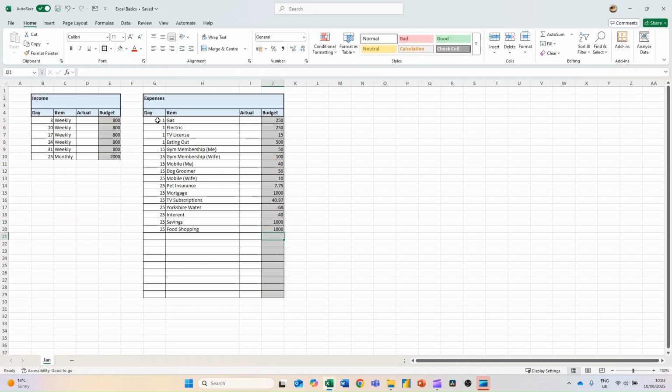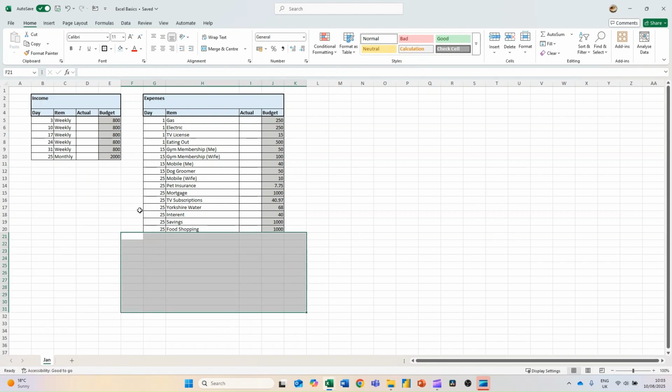Right, brilliant. So what I've done is populated everything I wanted to put into the sheet. Let's tidy it up a little bit and make it look a little bit better. Let's get rid of some of these. Depending on how many expenses you've got, this is really good practice. You can make that longer or shorter based on what your needs are.